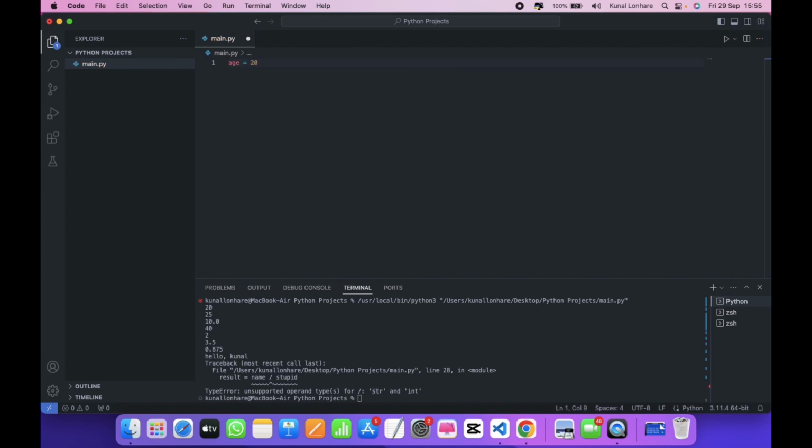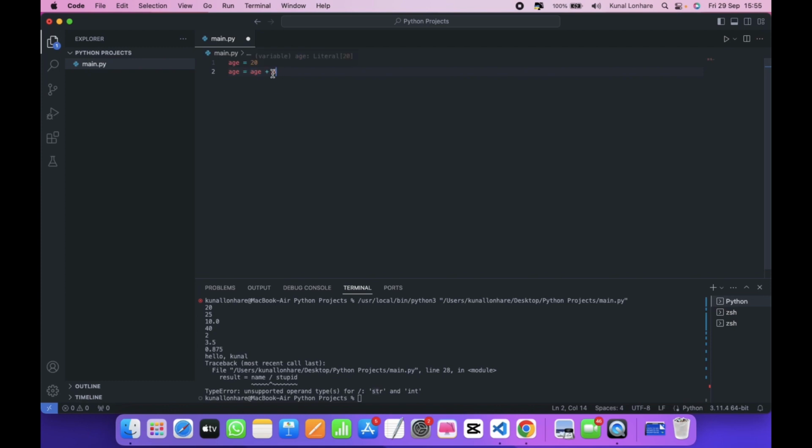equals 20. And for example, I want to make some changes inside this same variable. How can I do that? It's easy, just write age, same variable, same name. Just copy this age, paste it here, and write that same age plus 5.